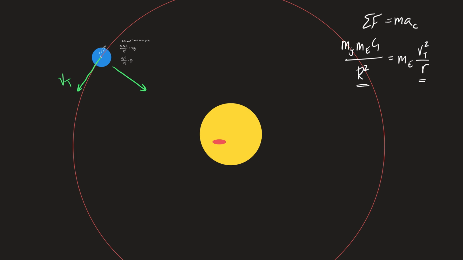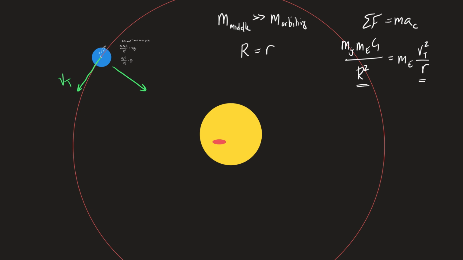Now, they can be the same, but in order to be the same, the thing at the middle has to be much bigger than the thing that's orbiting. Now, for everything we are doing currently, that's going to be true. Second semester, it won't be true. We'll deal with problems in which it's not true. But first semester, we're going to say that the mass in the middle is much greater than the mass orbiting. And if that is true, then separation distance equals radius of curvature.